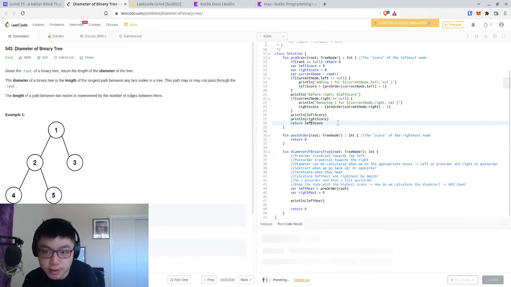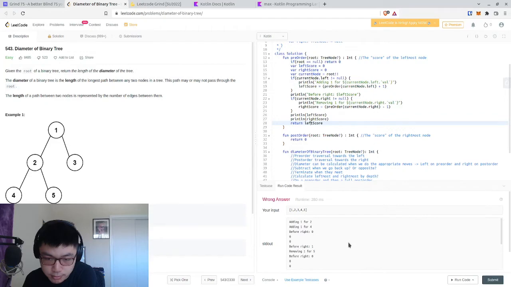Let me see where this leaves us. Zero, 1, and 2.